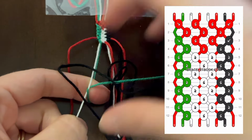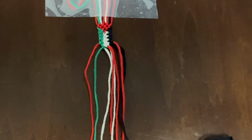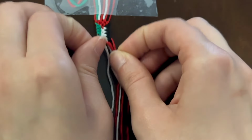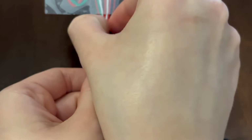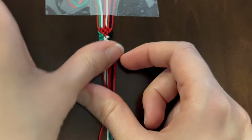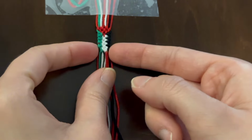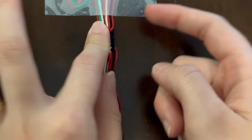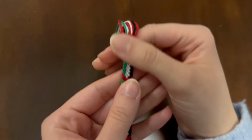So now you just keep repeating again from row 1 to 12, the same thing that we did initially, starting off with the reds. And then you can repeat it as many times as you need to. Here I'm just straightening the side so that it doesn't get wonky for me. I repeated this about 10 times for my bracelet, so it took me about an hour.